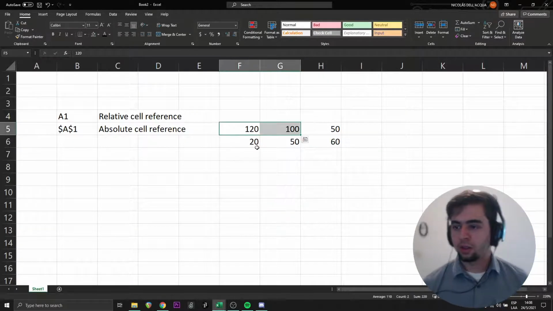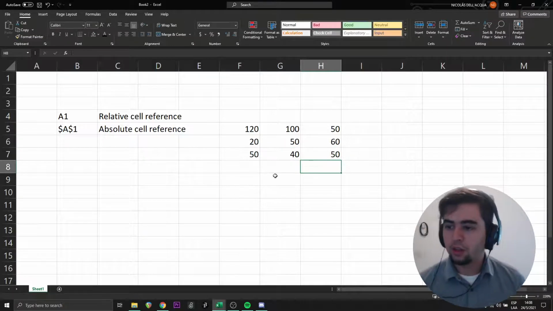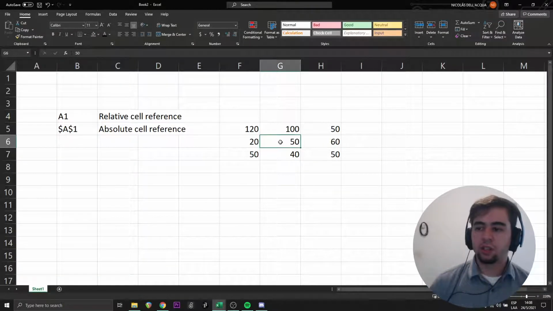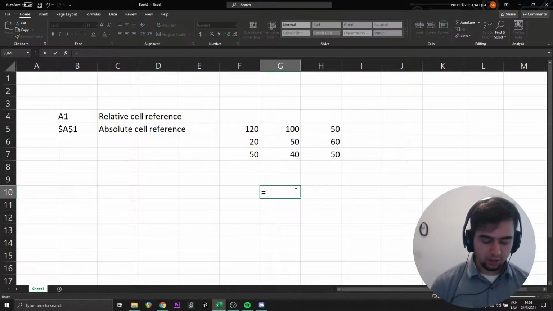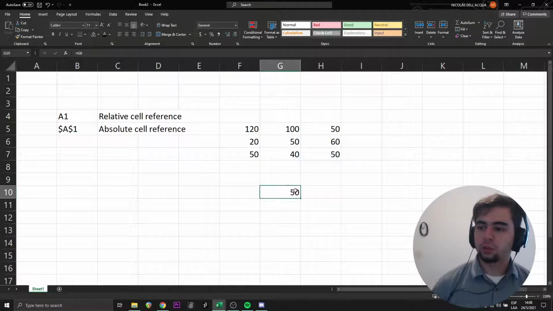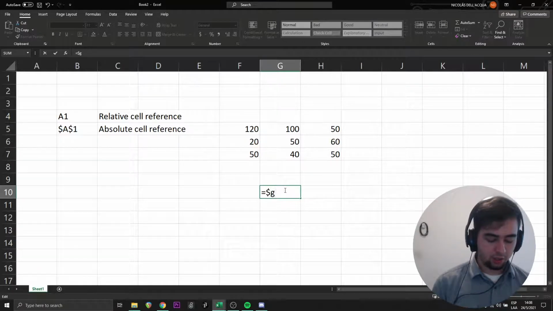Let's add more values here as well. So right now let's make a reference to this cell, G6. G6. So G6 is 50, this is okay. But now let's make it an absolute cell reference.